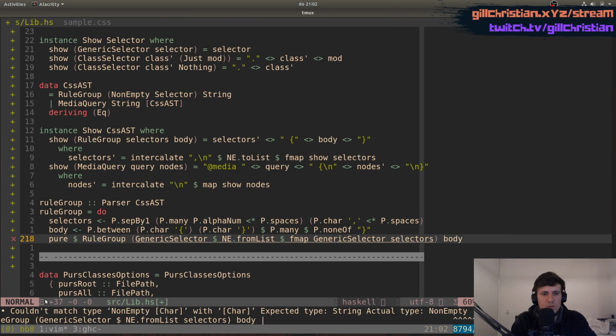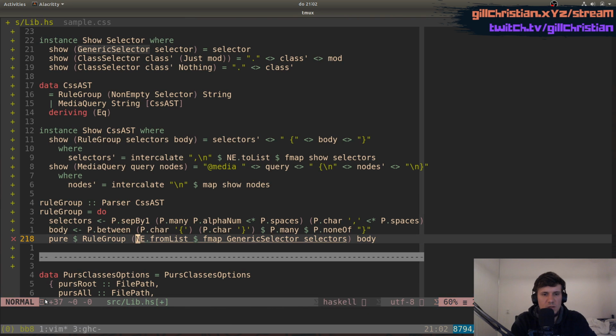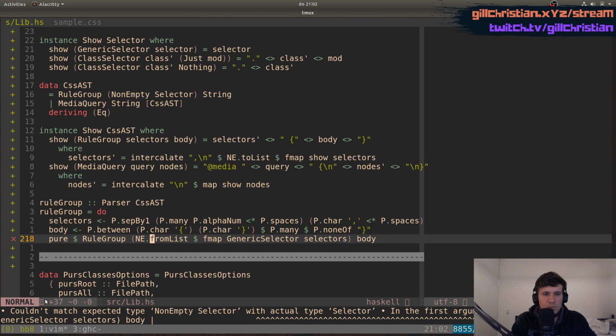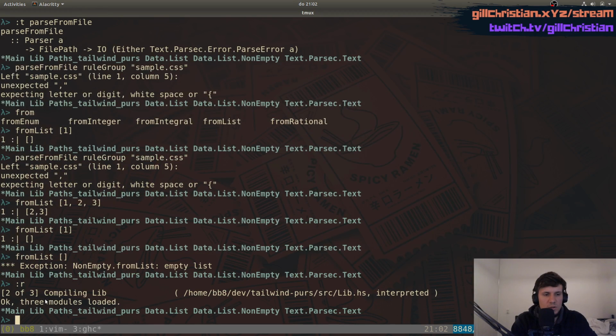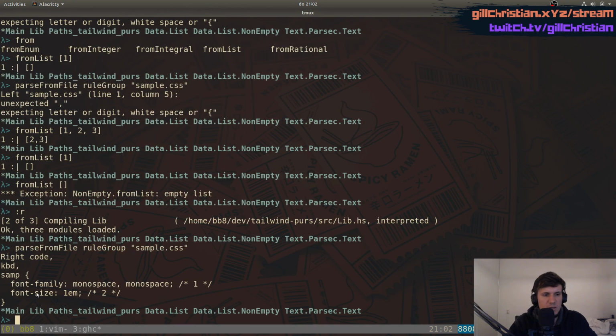So we need to put it in the generic selectors, and then there we go, and then put it in the list. That should work. Yeah. So will that parse? Yes, that worked. Okay, so we are able to parse the list of things.